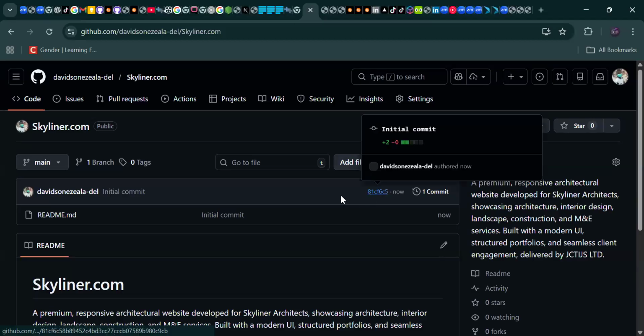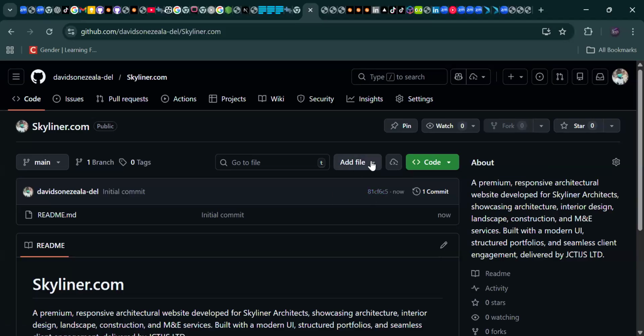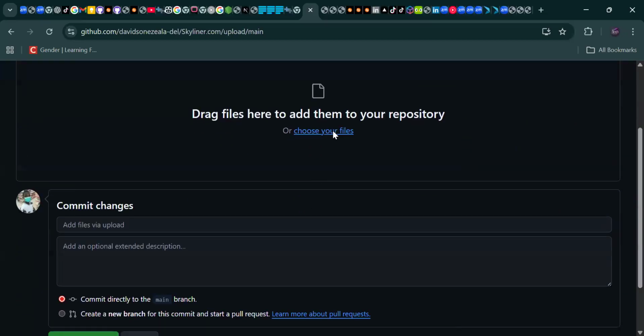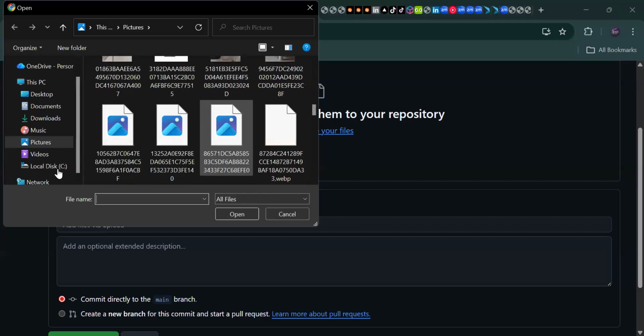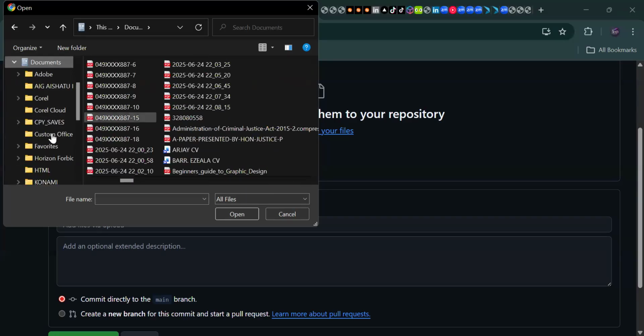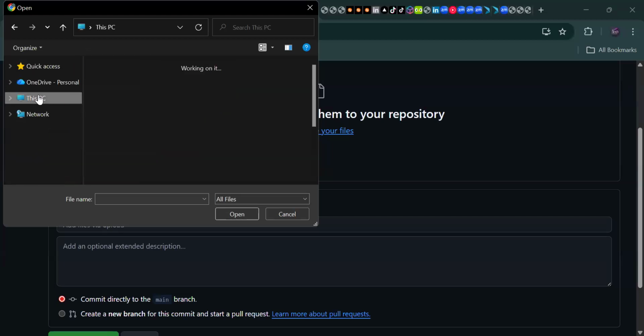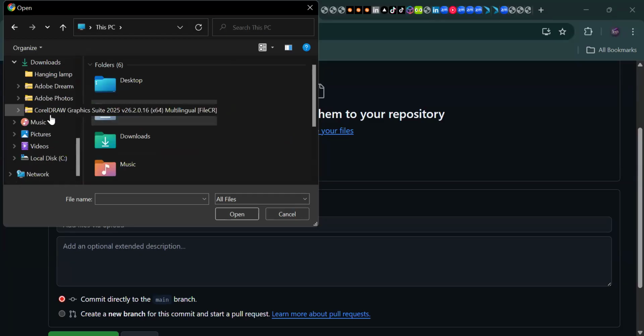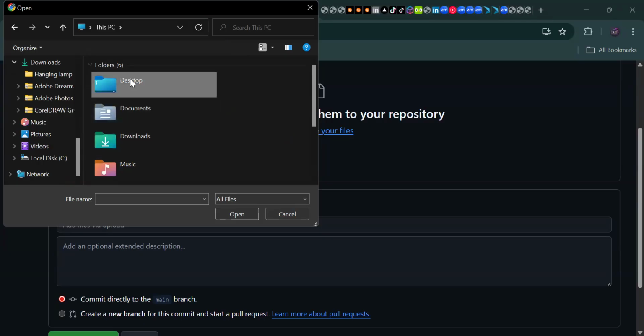Now let us come to add the file here. We're not creating a new file because we already have our own file. So we click on upload files. Now it will show me where to choose the file I want to upload. Now we'll leave here and go to where we kept it. Let's look for it then.